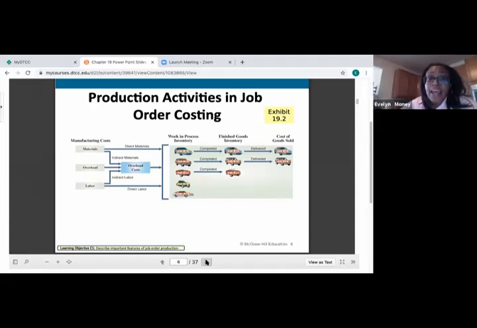We can add up all of those jobs at the end, and that gives us the total cost of work in process inventory. So we're still having our costs flow in to work in process in terms of direct materials, direct labor, and manufacturing overhead. But we filter those out to individual jobs. And then as we finish the jobs, the entire job or the entire subsidiary ledger is moved to finished goods inventory. And then once we provide the product to our customer, then we expense those costs through cost of goods sold, but again, as one job.